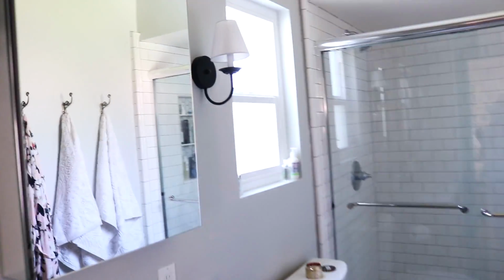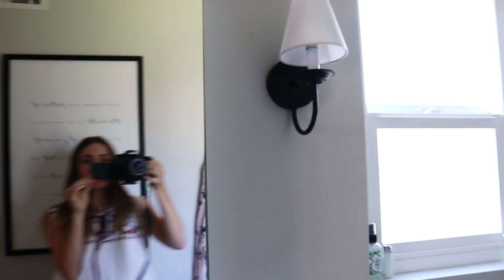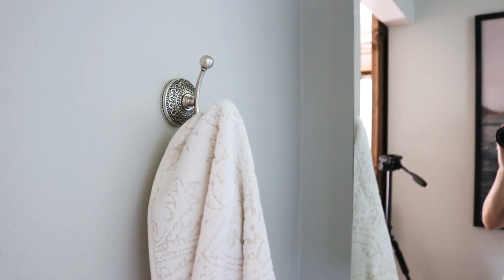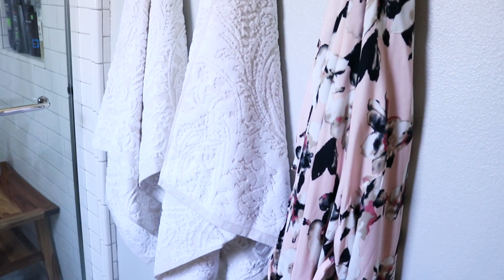But I feel like you just weigh your options, and we needed more light. This fit perfectly there. This fit perfectly here. So it was like, you know what? Whatever, that's fine. And we ended up putting a little towel rack there just for a hand towel, and that towel is from World Market along with these towels here. These are from World Market too. I love them. I think they're so pretty and they match perfectly with this rug. So it just worked out really nice.